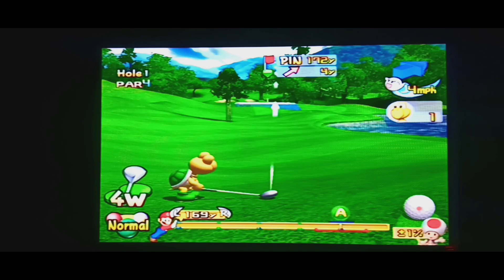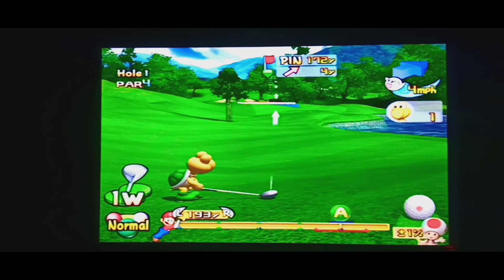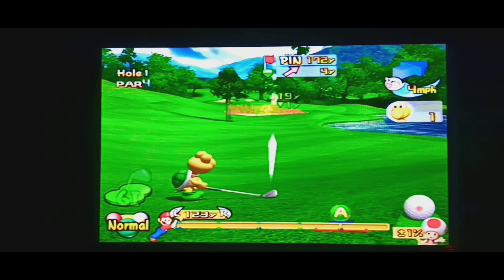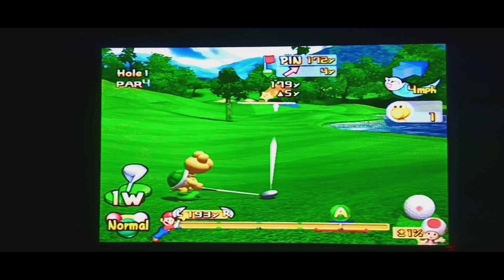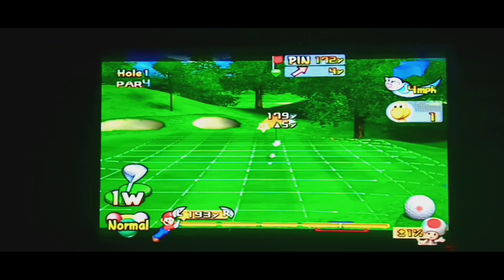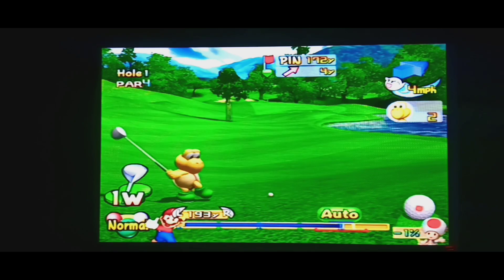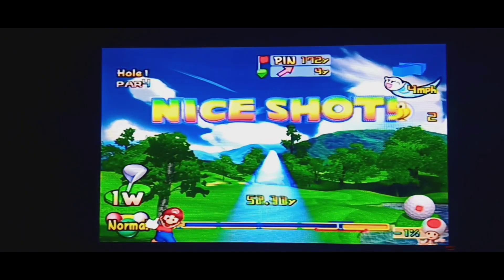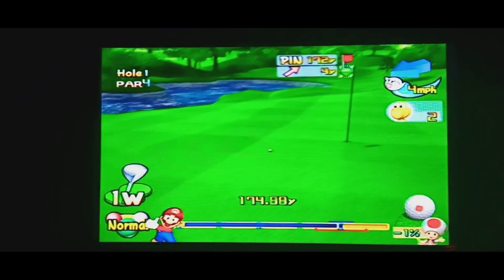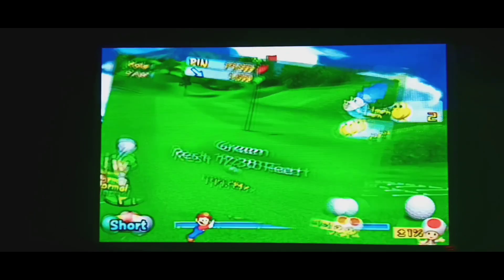What happens if I change? Okay, it brings it closer. Alright, let's try that. Sorry everybody, I'm kind of sitting here learning all this. Alright, let's try that. That was good. Ooh, that ball has some zip. There we go. A little too far in now, maybe. Cool. Not bad.